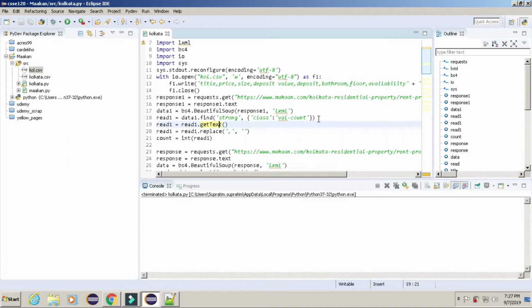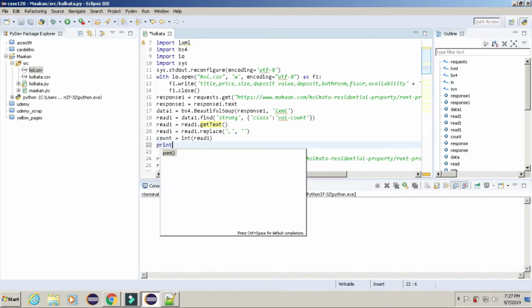So let us print this read count here and see what it is coming.